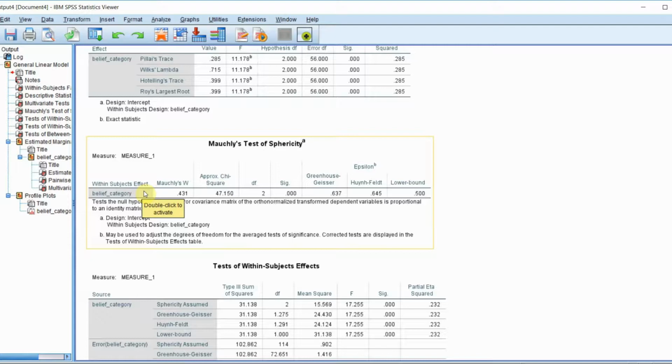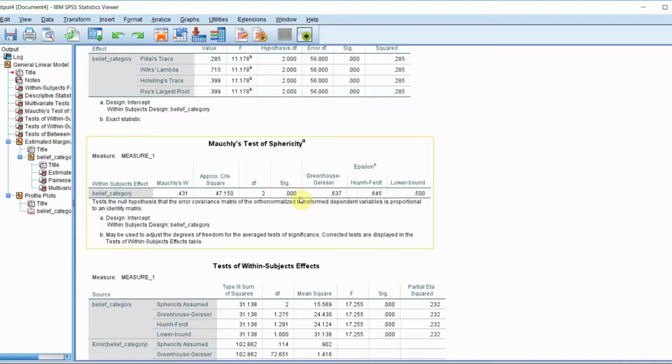And so here we have Mauchly's W, but the really important thing here is to look at the sig value. The sig value is the same thing as the p value. SPSS just calls it the sig value. And it's less than 0.05, certainly less than 0.05. So it's significant. Now again, are we happy or sad about this? We're sad, right? We don't want this test to be significant.